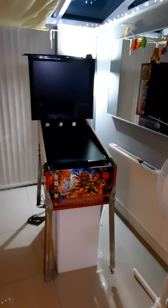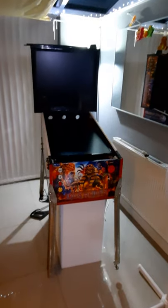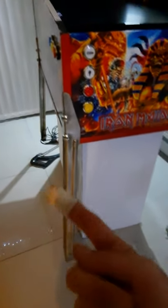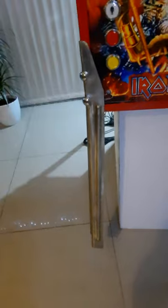So here's a quick video on an update of my pinball machine that I've been working on for the last 2 months. Today I've just put these legs on, drilled my finger in the process. These have got to be taken off and sanded down, and I'm going to paint them cherry red because they are a bit rusty. As you can probably see, they need working on, but they're in situ at the moment.